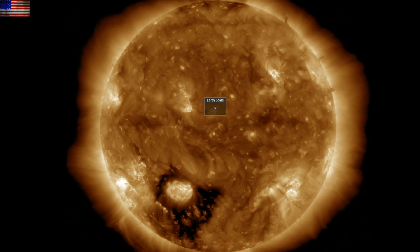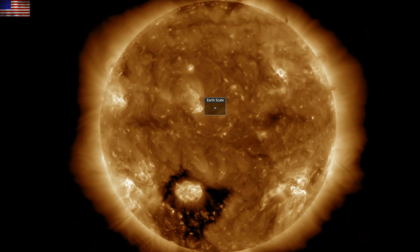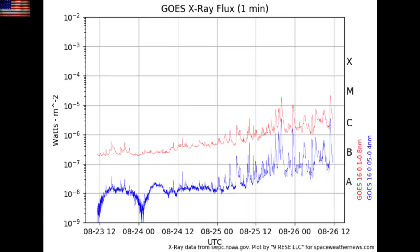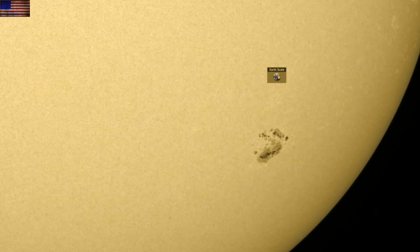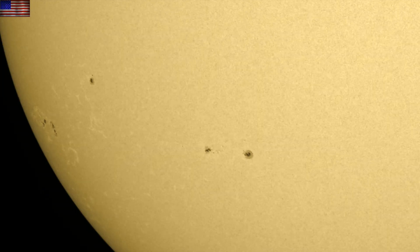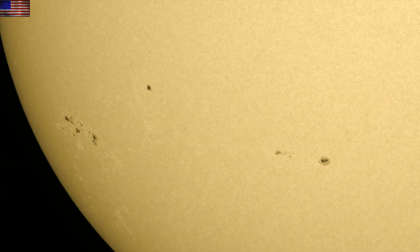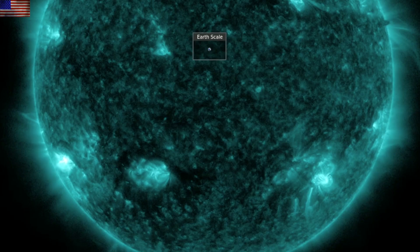Starting with our star, hopefully you can see the brightness and flashing on either side of the coronal hole. There are a series of impulsive M-class solar flares that are not of long enough duration to produce significant coronal mass ejections. But these sunspots are pretty impressive — both the large and complex group beginning to depart the Earth-facing portion of the sun, and the group just now incoming to central heliographic longitudes. In the X-ray-heavy 131 angstrom view, we should be able to see those flare flashes from the southern groupings.